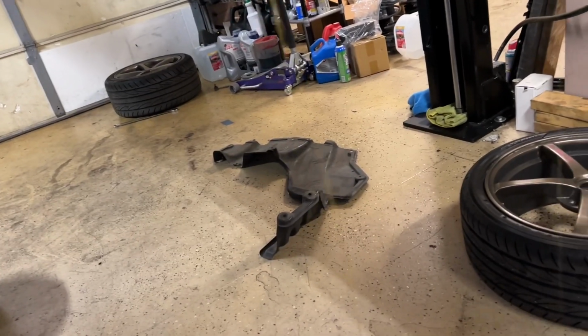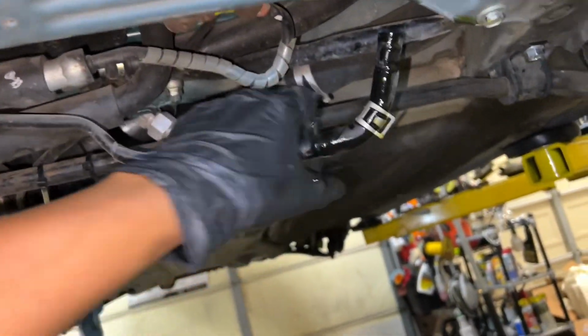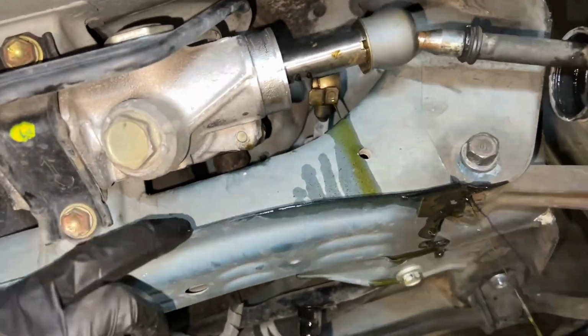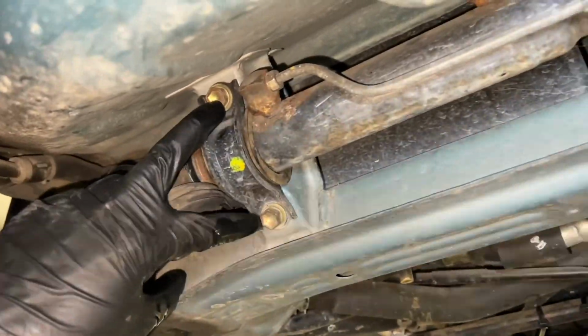So that's the hose right there. It's dripping down a little bit. And then I release right here. So yeah, just be careful. Get a little funnel, a pan, so it doesn't drip all the way down. Just face it up so that fluid doesn't leak anymore. And we just wait until that one drips a little more, and then we'll go ahead and remove the whole rack. So just these two bolts and these two bolts, and this whole rack should come off.